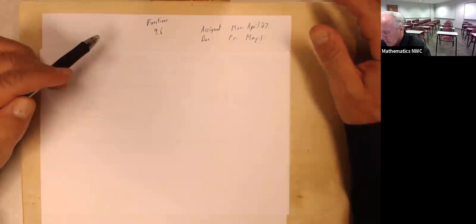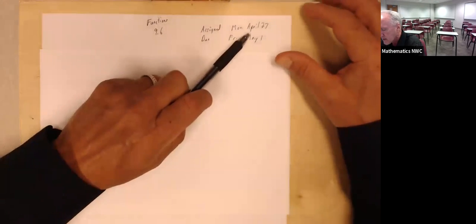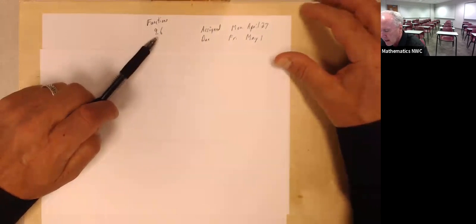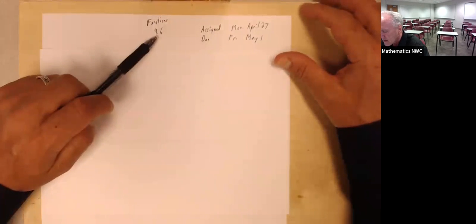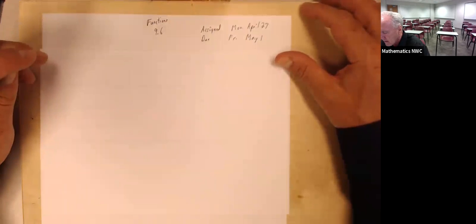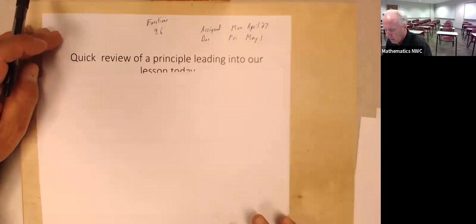Besides, we'll have a review coming up this Wednesday, and we will not have class on this Friday. But today, Monday, April 27, we're going to be assigning 9.6. It's due Friday, May 1. It's our last assignment that we get. All right? So that's where we're going here today. It shouldn't be too terribly long.